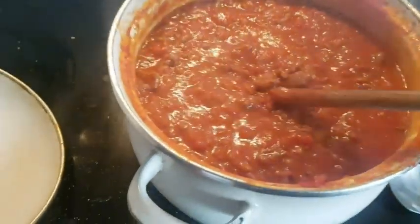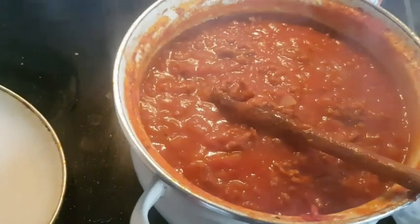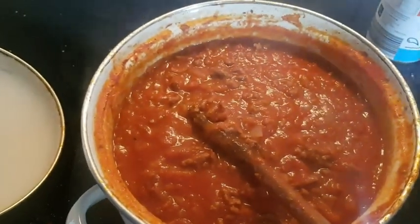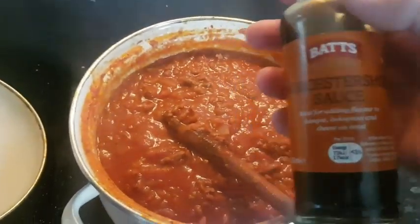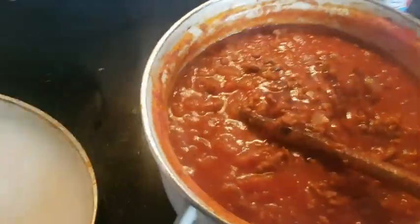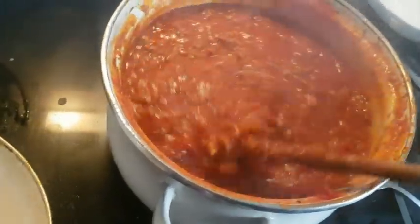Now I know a lot of people, when they're making bolognese, have their own recipe, like I was saying earlier. Some people put red wine in. I do. I've got no red wine, so I haven't put any in. And as I say, I've got some Worcestershire sauce, which is always nice to finish it with at the end. It gives it a lovely flavour.